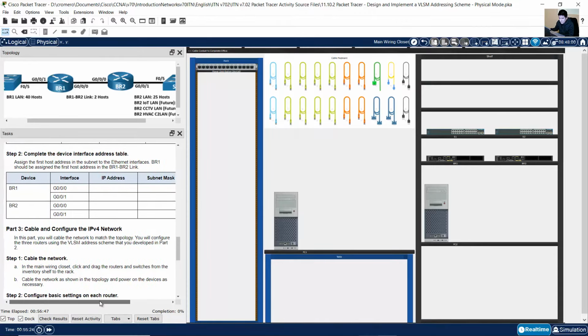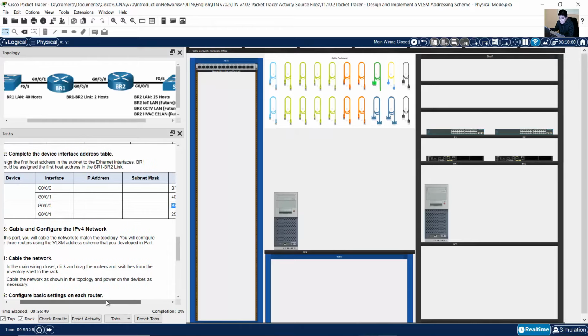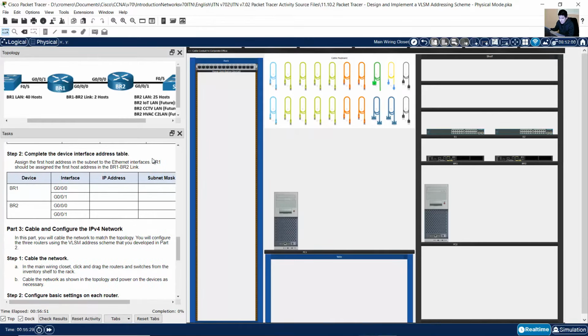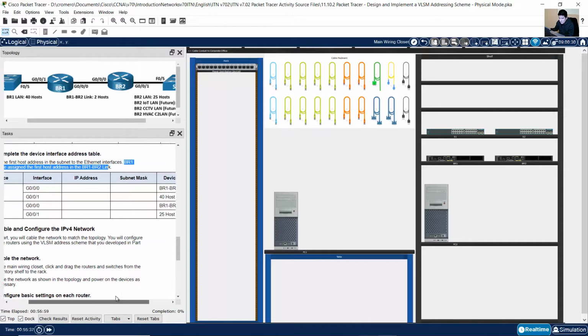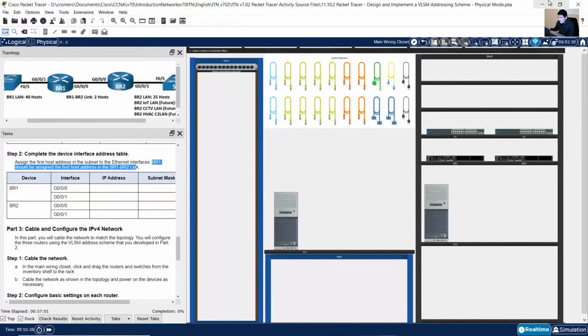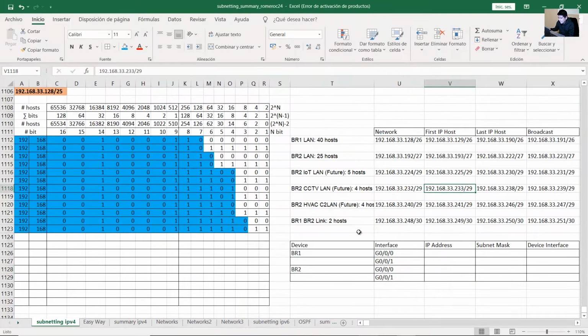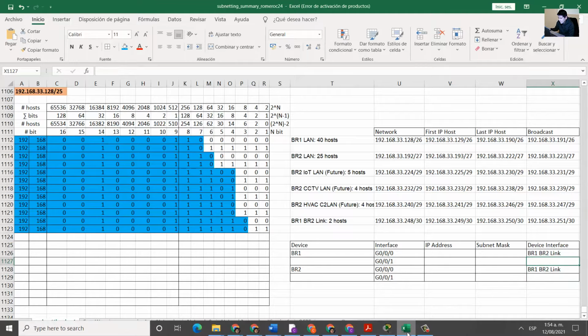Okay, and BR1 should be assigned the first host address in the BR1, BR2 link. So the BR1, BR2 link here and here on the gigabit 0/0/0 interfaces.